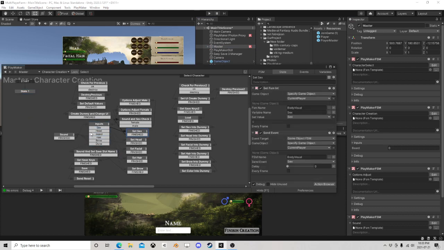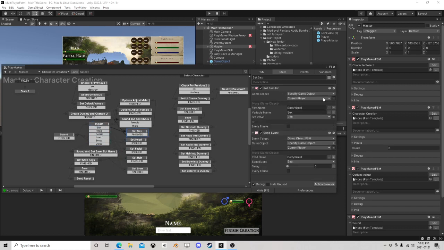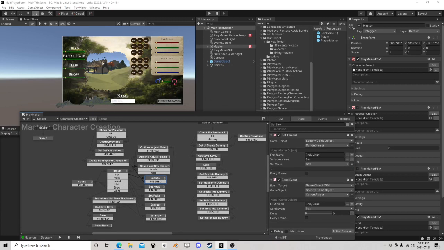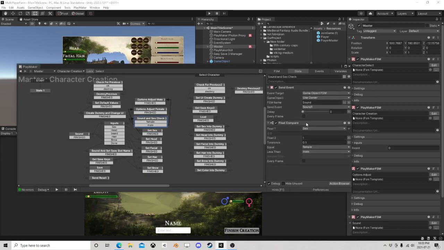It's the same thing for all these things. We're just looking at the slider values. We get the value, and we send an event down to the actual player that we've created in the world, that we have another camera watching, actually, which is why he pops up here, or how he pops up here. I can show you that in a second too. Right, and then we just say, okay, well, are we a male or female right now? Because if we're a male, or if we're going to female, we need to adjust those options. If we send the male or send the female, that way we can adjust that one max value.